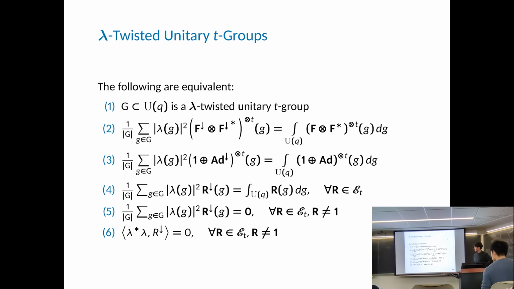We're thinking of this as the isotypic projector from R onto the trivial representation. But over on the left-hand side, we're thinking of this as an isotypic projector from R down onto lambda G squared. So it's an isotypic projector, but it's now onto lambda G squared. And so we're tracking that, and we look at that with the inner product of lambda star lambda with R down. And this is just kind of a bunch of elaborate definitions.